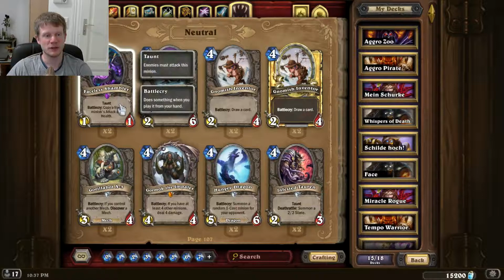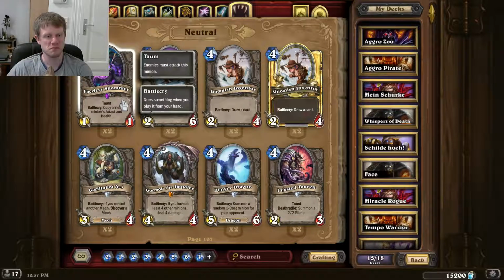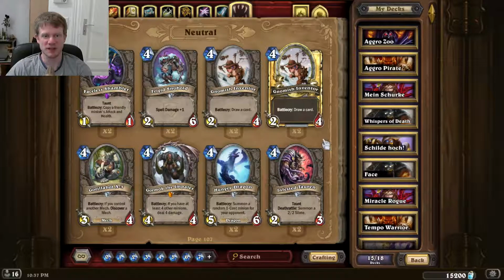Faceless Shambler, yeah, maybe. If you play something with a lot of really strong minions, yeah, why not? This could be possible. For example, maybe if Handlock would work, you could also play the Faceless Shambler.